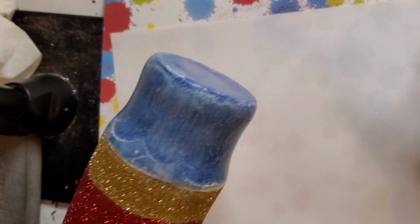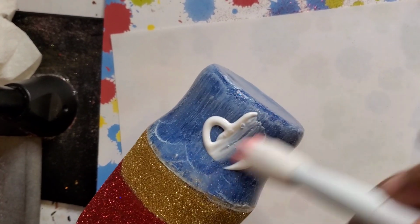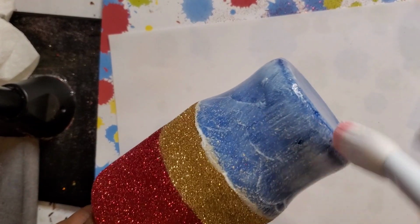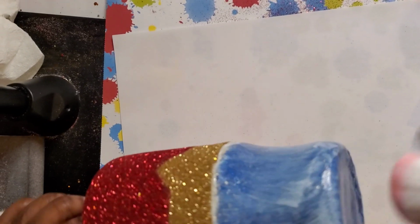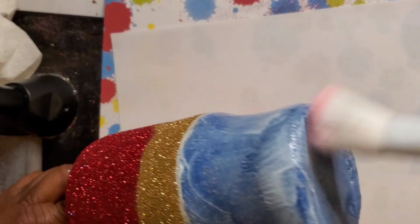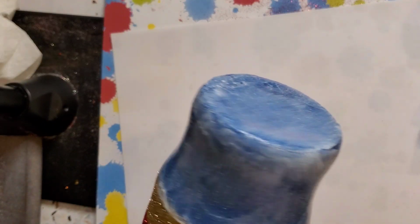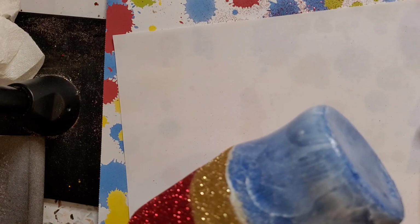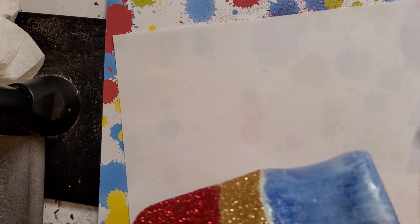But that's because I kind of know how much I need and what I need to cover and how I need to cover it. So that is why I am very heavy-handed when it comes to Mod Podge sometimes, because I use Mod Podge the majority of the time when I'm doing fine, or extra fine, ultra fine glitter. And I only use epoxy for chunky, jumbo chunky mixes and stuff like that.